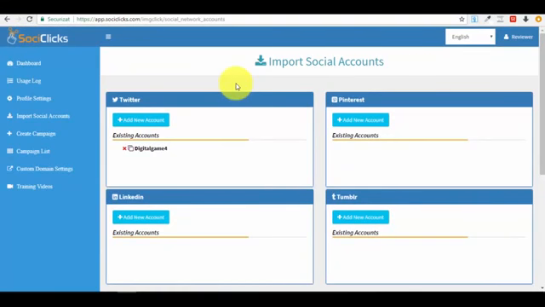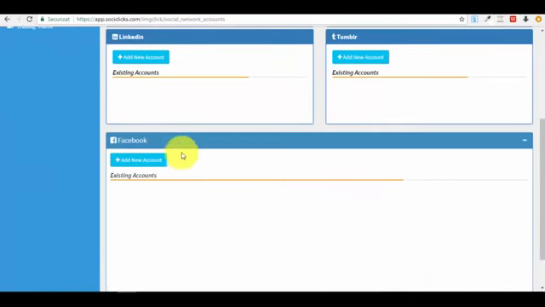Now, very quickly, how you connect an account here, it's very simple. The nice part about this is that if you import your social accounts from, let's say, Pinterest, LinkedIn, Tumblr, and Facebook, and let's say you don't have an audience on Twitter, so you have 4 of the 5 social networks, when you create a post with an image which is clickable, you can post it on all 5 at a time, or on all 4 at a time. It depends on how many you connected, right? Now let me show you an example.